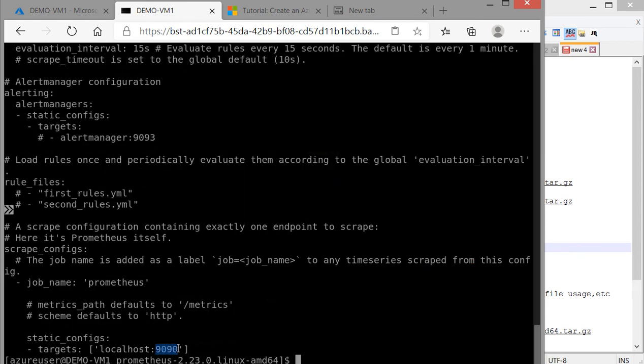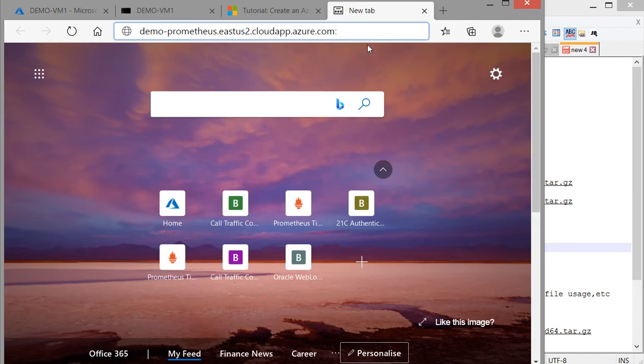So we are running under 9090. Here we can paste 9090.